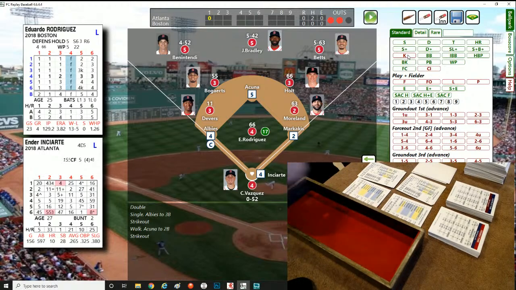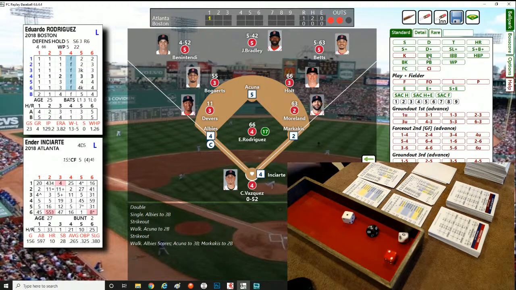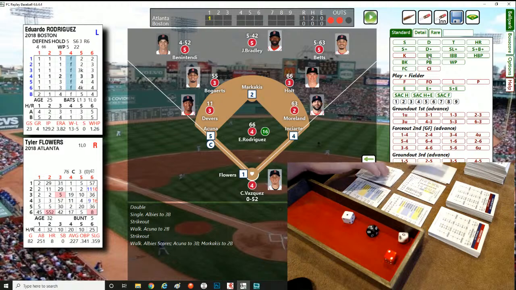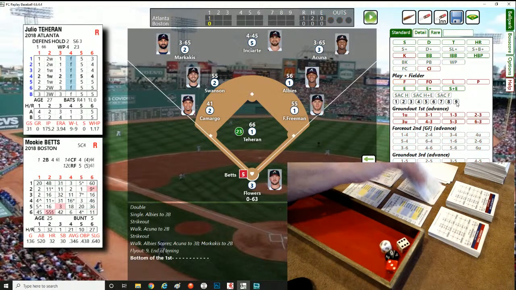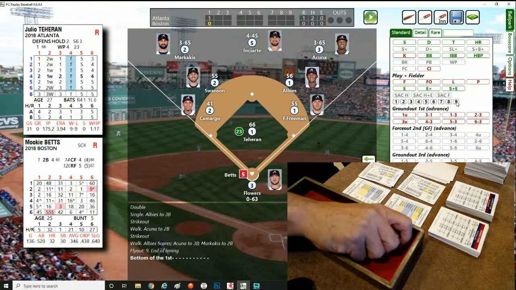Ender Inciarte. Come on, Ender, let's get something, man. 3, patient, 20. And the lefty walks in a run. It's 1-0 Atlanta. Tyler Flowers is up, still bases loaded, defense back. 9, tough 65. Well, we finally got an out. That's a fly ball out to right field. And just like that, the Braves take a 1-0 lead.